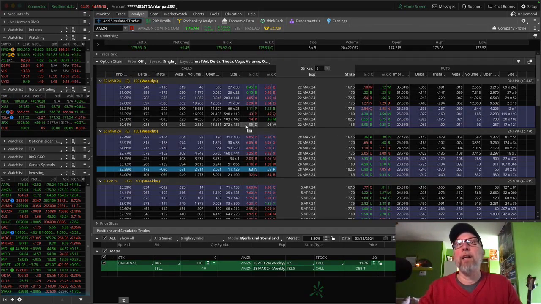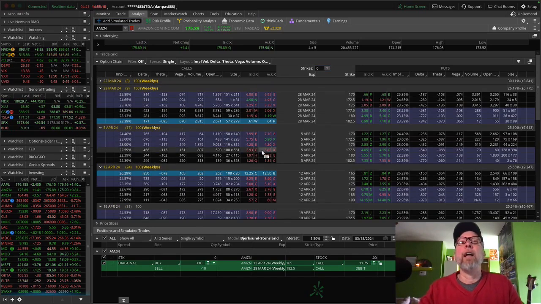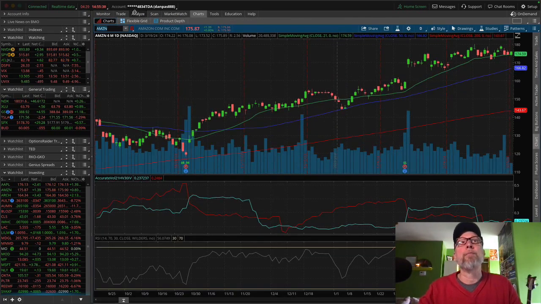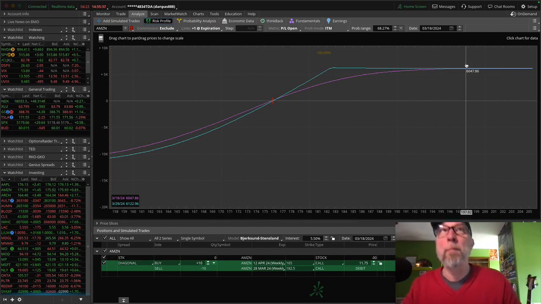What we're really taking advantage of is the difference in time decays. If we get rid of that, we can see that we're paying a little under 8 cents a day and making about 9.5 cents a day on this. And we're also making money on the delta because as you can see from this risk profile, if the stock goes higher, we make money up to a certain point.